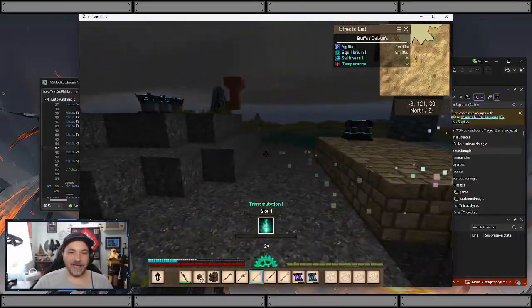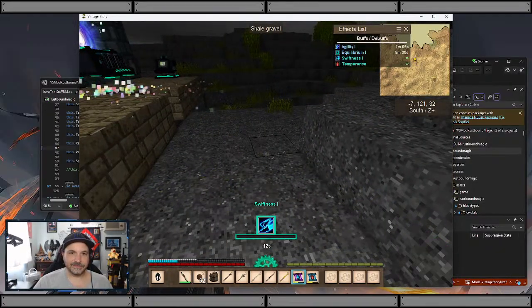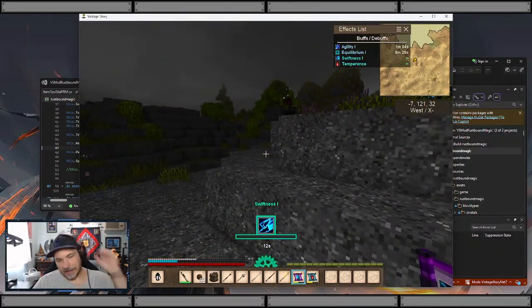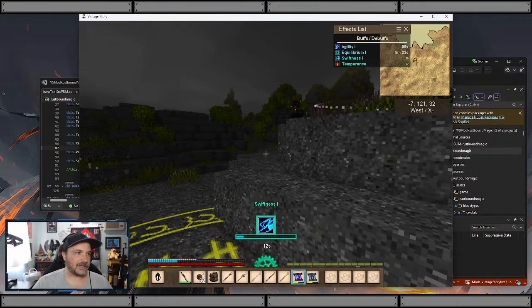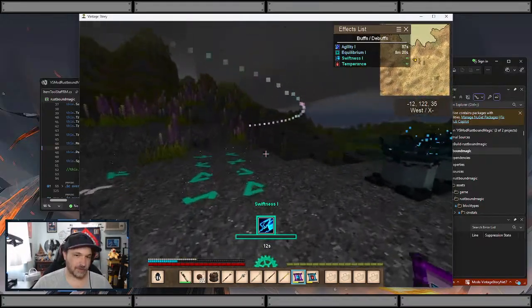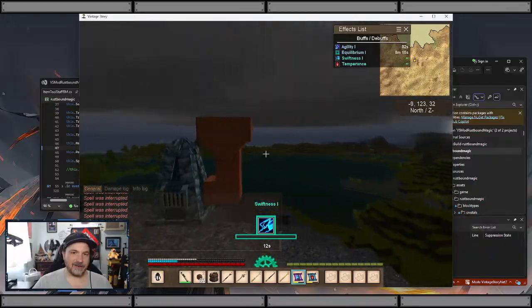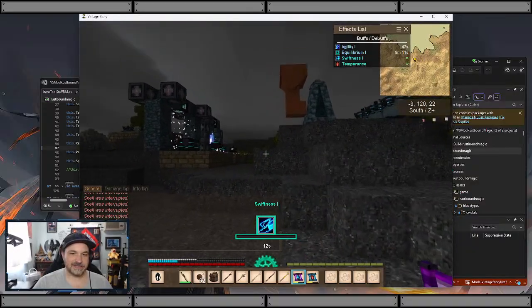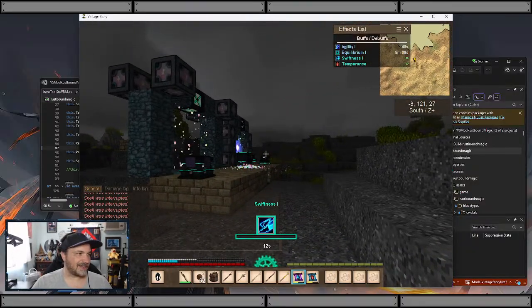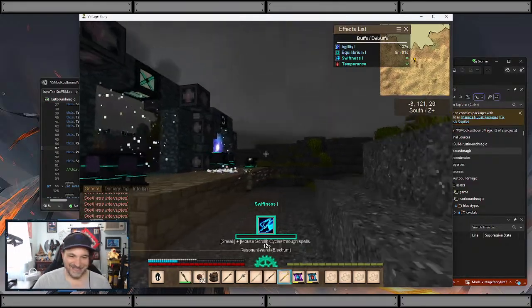But yeah, I got rid of the stutter for casting spells. If you look, I put in code so that if you are creative, you don't have to fully complete a cast, only with the spell scrolls. So if you see, there's no lag at all. Whoops, and I am reapplying swiftness over and over, as you can hear. So absolutely no lag, the new buff system, it's fucking sweet.